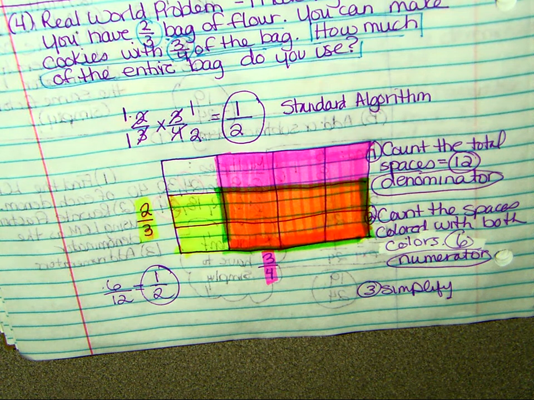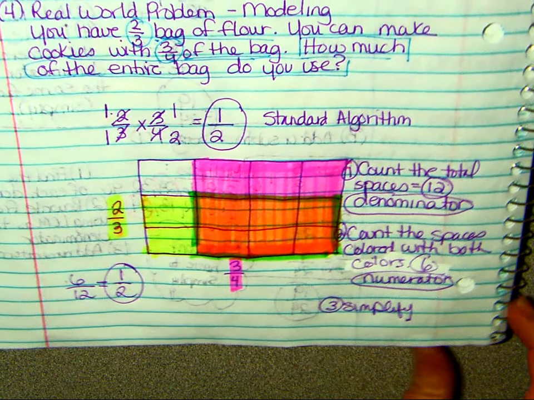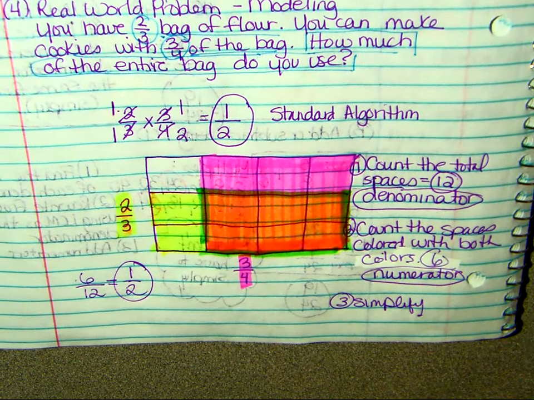So, as far as I'm concerned, unless I ask you to model, or unless I ask you to use the standard algorithm, you can do either. It's really up to you. There are other models that you can use. You can do a number line, a tape diagram. There's different ones. This is just one particular example that I think is a pretty easy one to read. But like I said, you have some flexibility, and unless I specifically ask for one versus another, you can use whichever one works best for your brain.